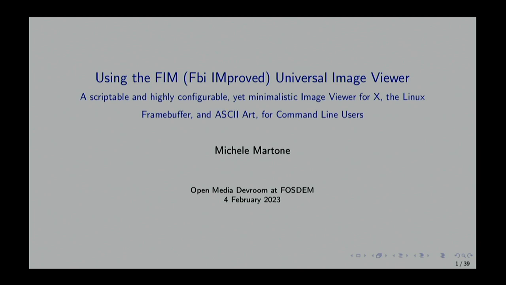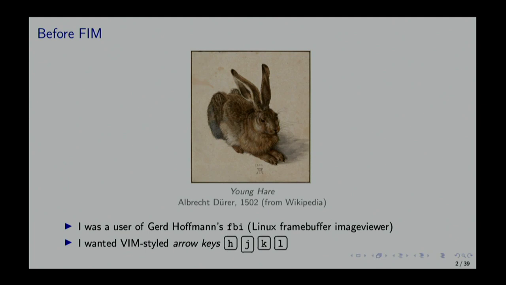Welcome to my talk about using the FIM image viewer. Around 2006, I was a user of FBI, the image viewer for the Linux frame buffer. I was fond of it, but at some point I thought I really needed to have the Vim arrow keys in FBI. And I made a patch to FBI.